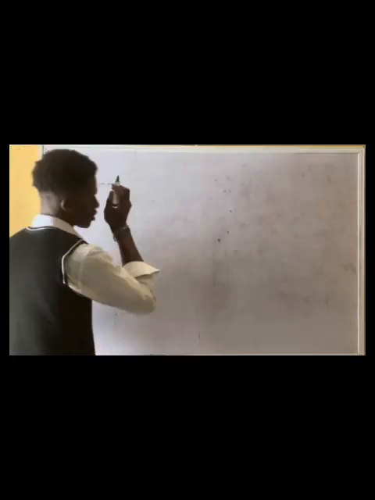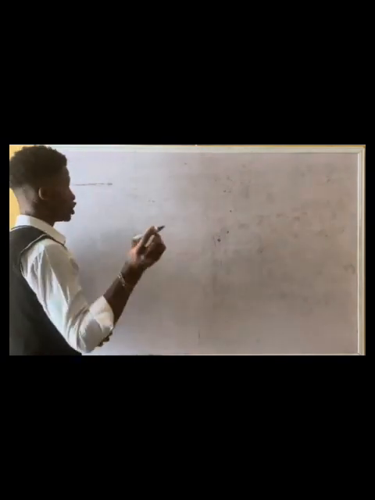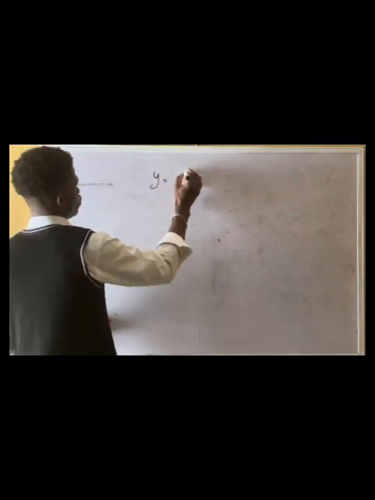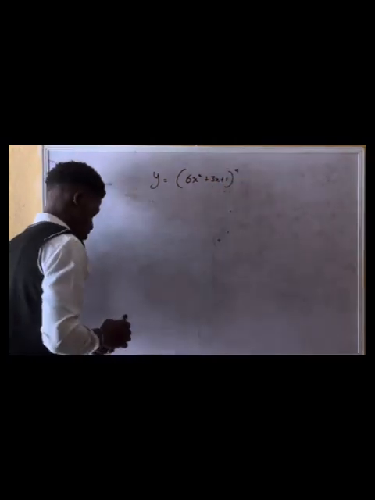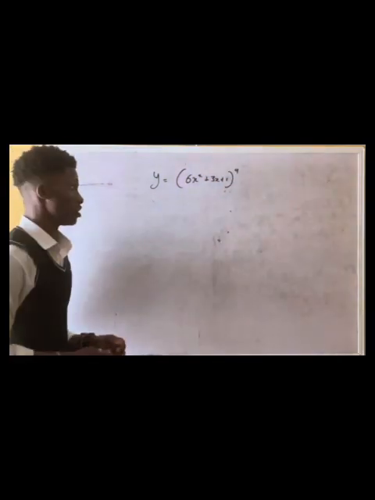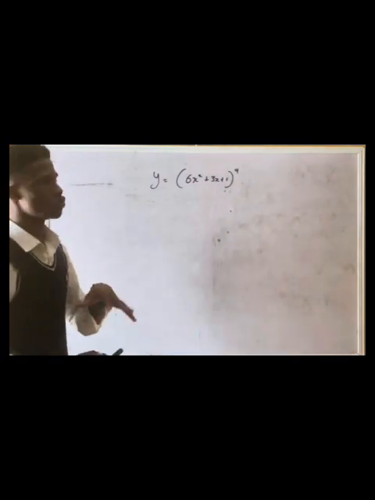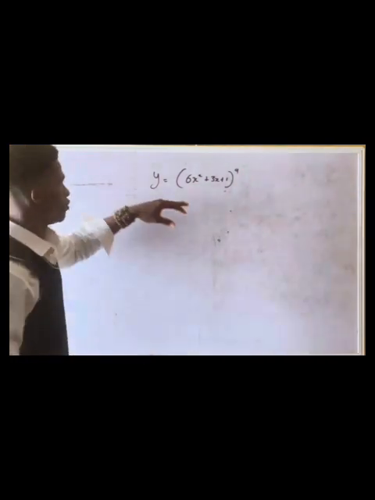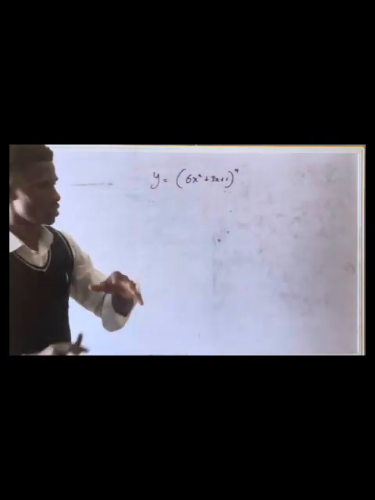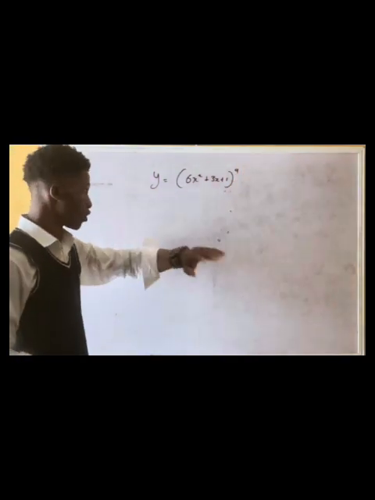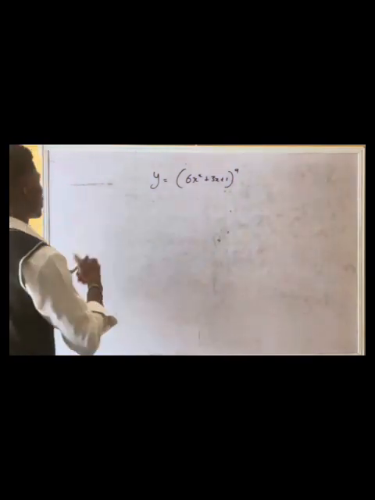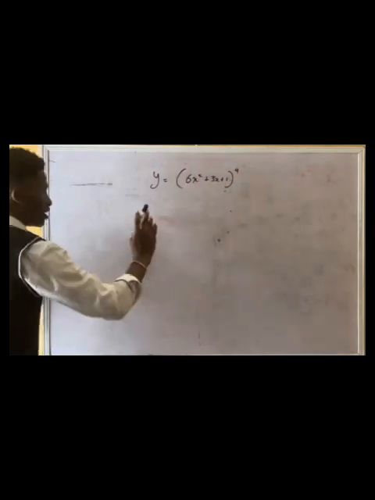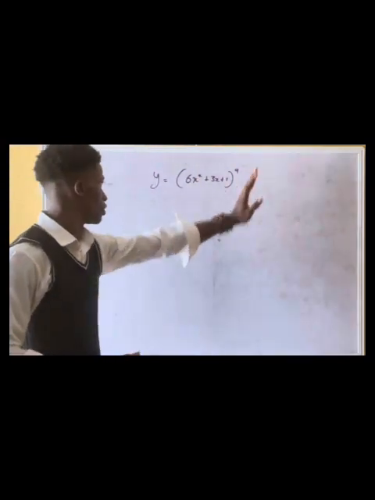Thank you. Okay, so let's take another example on the chain rule problem. Taking for instance y equal to 6x squared plus 3x plus 1 raised to the power 9. How do we do this? What's the approach we take for this? First of all, you need to identify which method you can use best. You use the chain rule method for this kind of problem because you see that the power is 9, which is great. You cannot start expanding in 9 places. No, you take your time. So we're just going to use the chain rule approach on this.